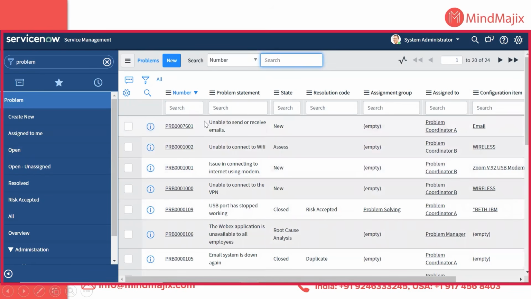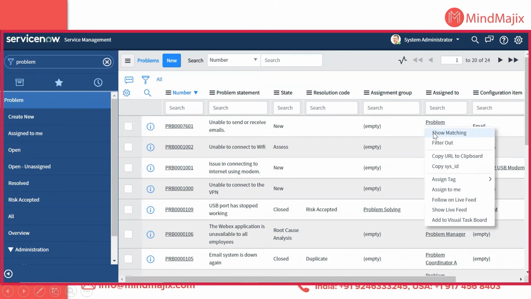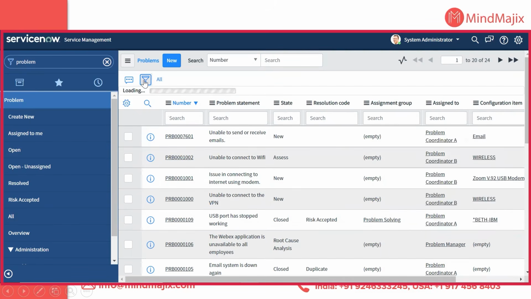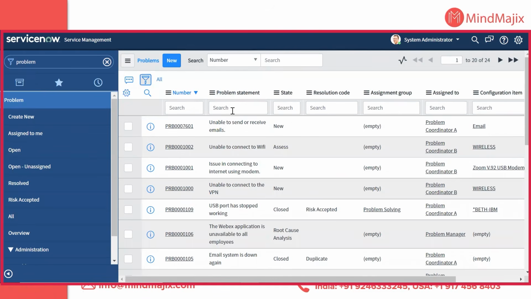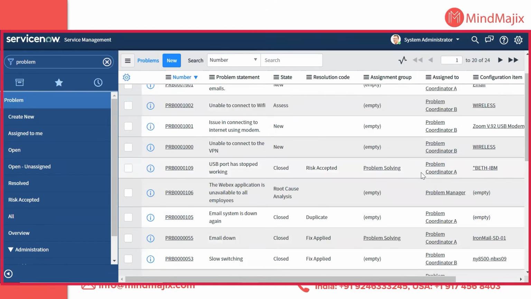The list view functionalities we saw in incident are the same features we have in problems also. You can right click and use show matching, you can filter, and you can use the condition builder here. So the same features are there.